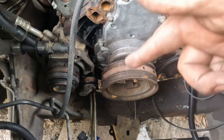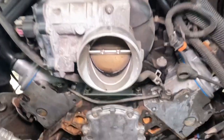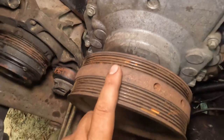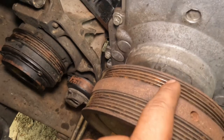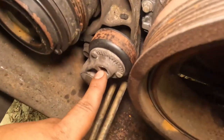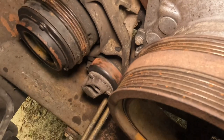Let's go ahead and continue. Let's put the AC belt on, and we'll move on to everything else in the front. Okay, once we got that tightened down, next let's put on the belt. I don't have mine, so I'm just going to skip it, but it's pretty simple. You just put it around the smaller pulley in the back with the clutch right here, and then you get a 3/8 right here, pull it down, and put your belt on. But I'm going to put a new belt on mine, so I'm going to skip this for now.